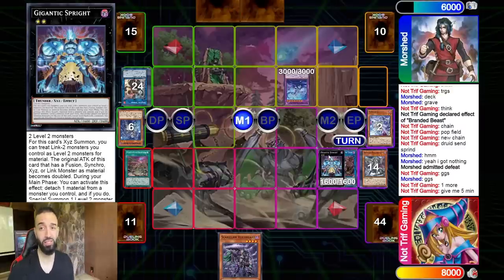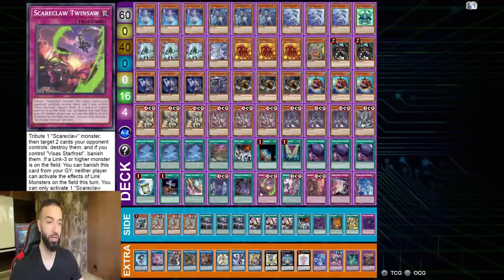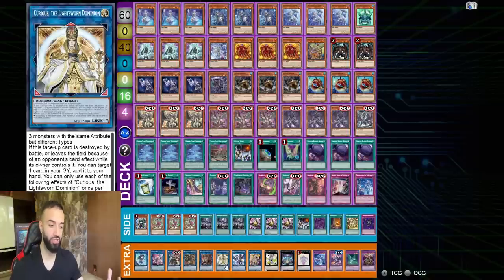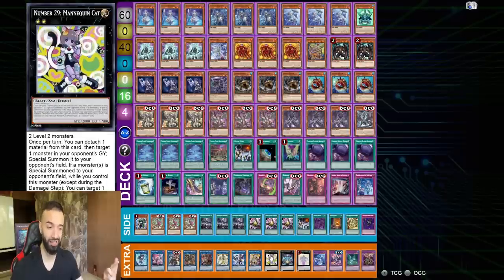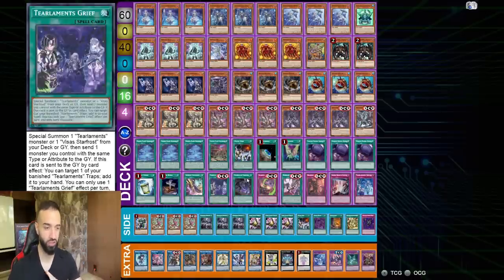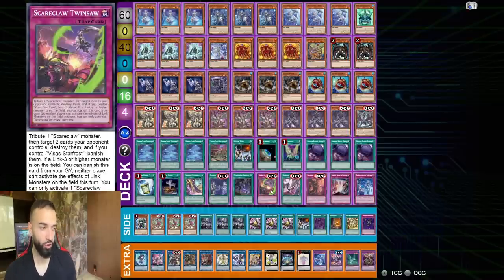Now I'm going to show you guys the deck. This is the deck list. It plays 2 Scareclaw cards, Arrival and Twinsaw, because Twinsaw is just in general a great card to send to the grave. Whether it be through Foolish Burial Goods, Beatrice, or Curious, you always end on Curious or Griffin. Always, no matter what. So because you're always ending on Curious or Griffin, sometimes I even go out of my way to go Axis, go Talker if he's playing a deck that just instantly loses to Scareclaw Twinsaw, like a Link deck or something. So Scareclaw Twinsaw, you do it.